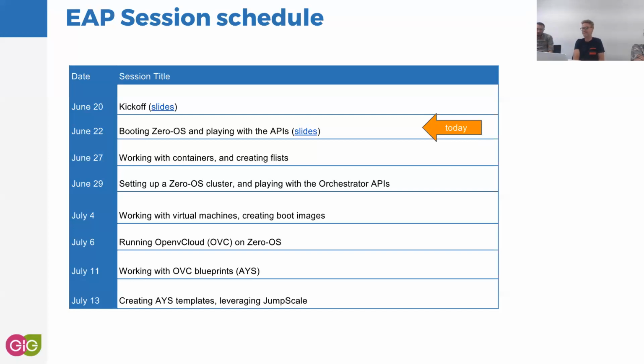Now, in order to make that happen, you need to understand what is being covered in the last session. You need, of course, at your service templates that do not only take care of the provisioning, but also take care of the auto-scaling and the auto-healing, mainly monitoring the workloads after they have been provisioned and making sure that when things go wrong, these templates are ready to take actions. And in order to take actions, you need to implement some Python code into these templates. And that's where you typically will leverage JumpScale.